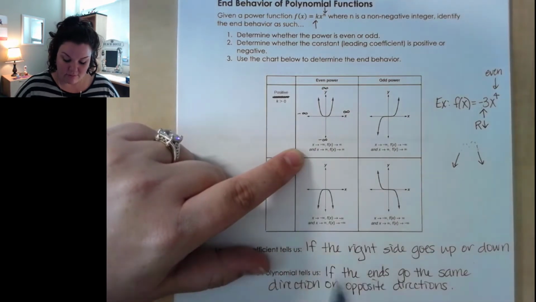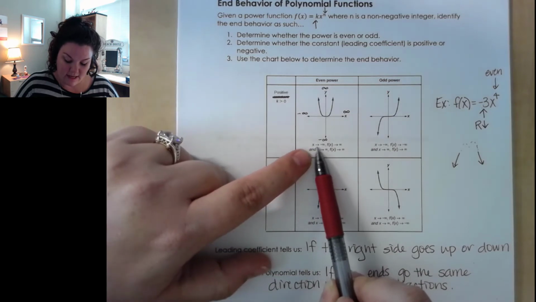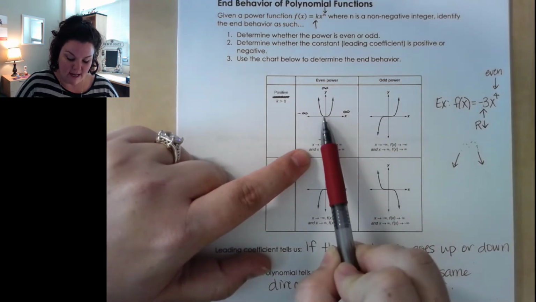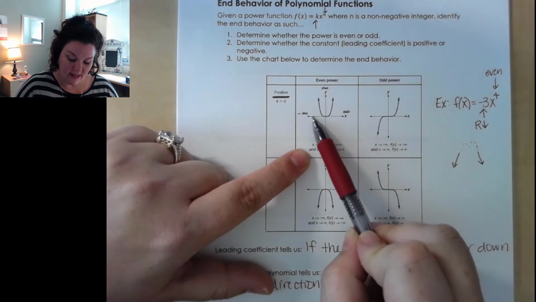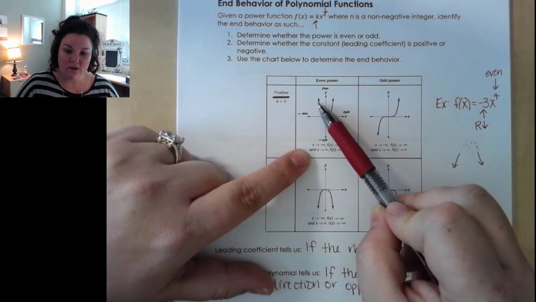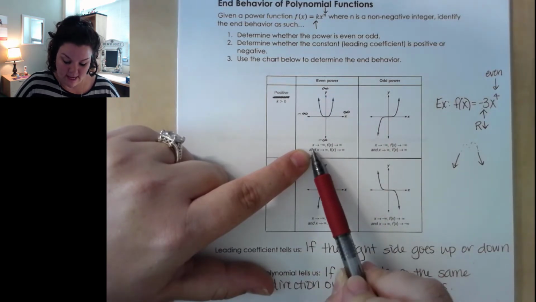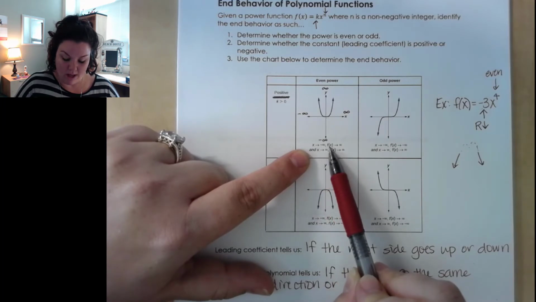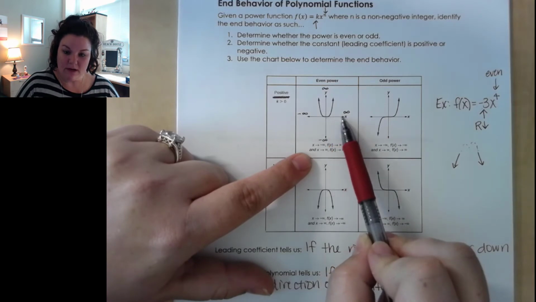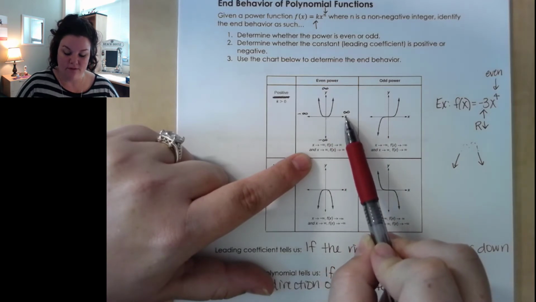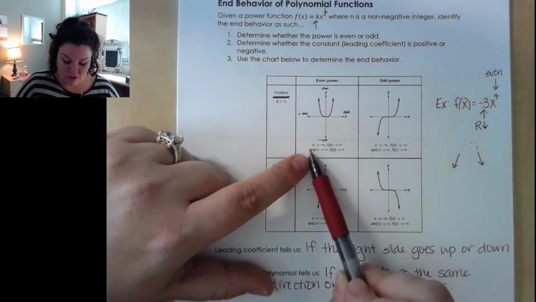So what this is saying for this picture is that as x goes to negative infinity, so that means as x goes out to the left, notice my y's are increasing. They're going up towards infinity. So that's what this notation means. As x gets smaller, my y's get bigger. And the same thing to the right. As x gets bigger, or as x goes out to positive infinity, notice my y's go up to positive infinity. So that's what this notation means.